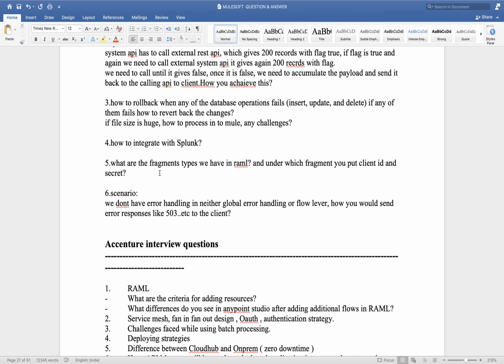So in YAML actually we can create a fragment. Inside the fragment we can create traits, and inside traits you can create headers, and inside the header you can put client ID and client secret. Okay, so the fragment will be your folder structure, or you can say repository, where you will create traits. Inside traits you will create this header.